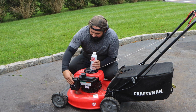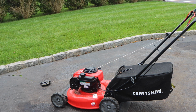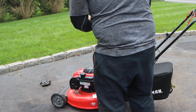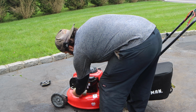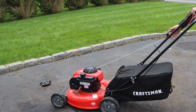Let's pull this cover off. Let's give it a go. So by it running and dying means that the system is priming, but not enough fuel is getting into it. So something must have clogged up the carburetor. I have some two-stroke in a bottle. Let's squirt it on the bottom hole, just a little bit, and let's give it a pull.